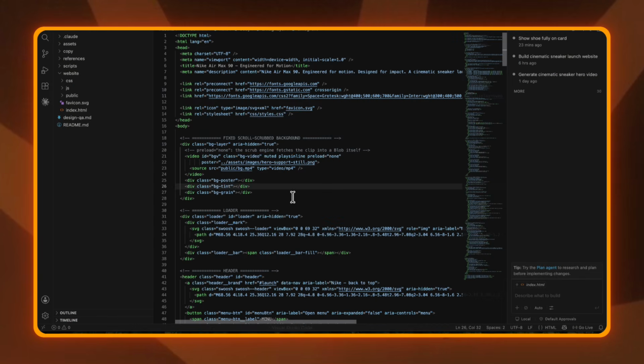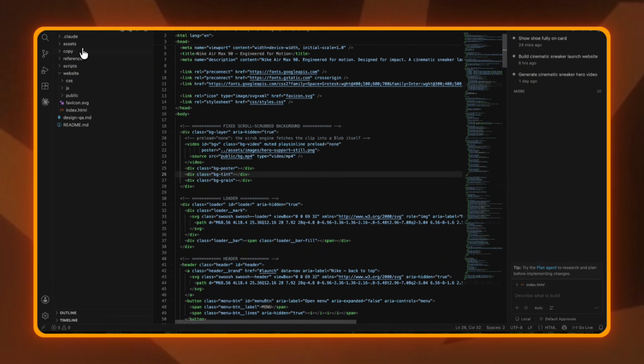For that, I'm going to use VS Code. For anyone who has not used it before, VS Code is a code editor where you can open a full project folder, inspect the files, edit the code, and run the project locally. In this case, I already have the website folder open there, so I can launch the local preview and test the final result in the browser.